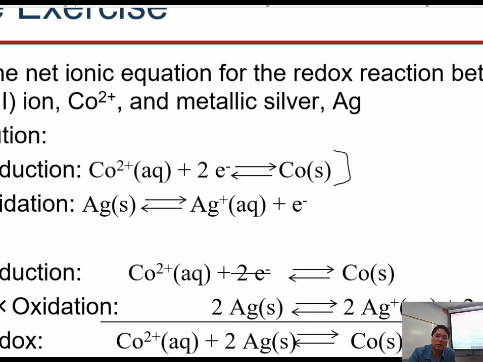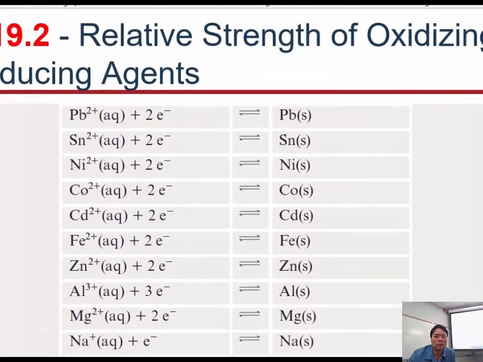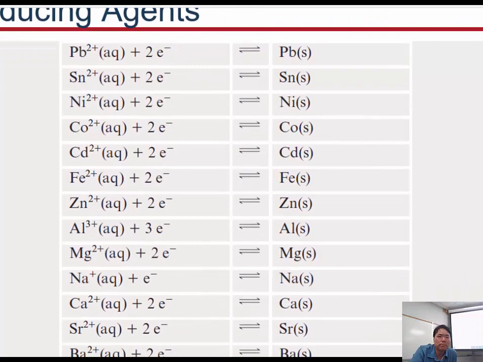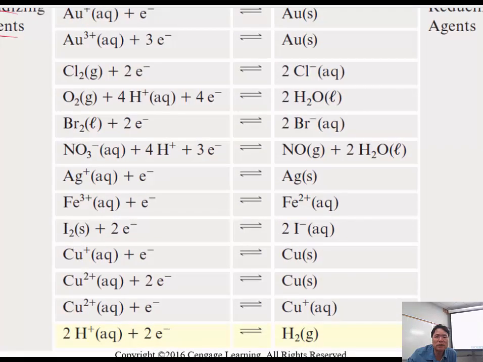And so these are the half reactions we get. We're doing the reaction between cobalt and silver. And so we look for cobalt 2 on the chart here. And I see it right here. So we just copy this. And then the other reaction is between silver. However, silver is on the wrong side here. Since it's on the wrong side, we have to reverse this reaction for silver. And so if we reverse that reaction, it's going to be silver solid. Now it's on the right side because it's got to be on the reactant side. And so if we go from silver solid, we're going to form silver plus an electron. And so this is the one we're interested in here.